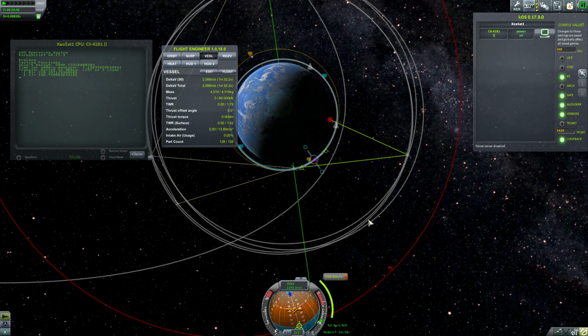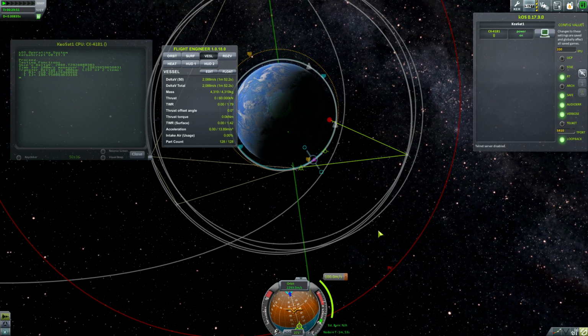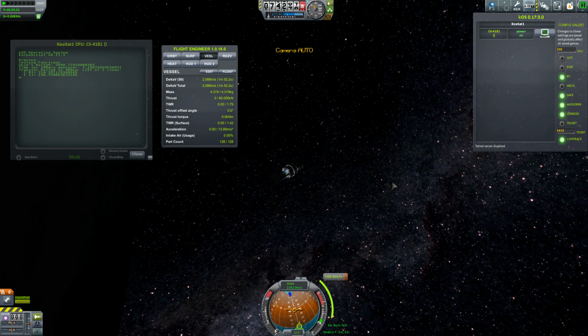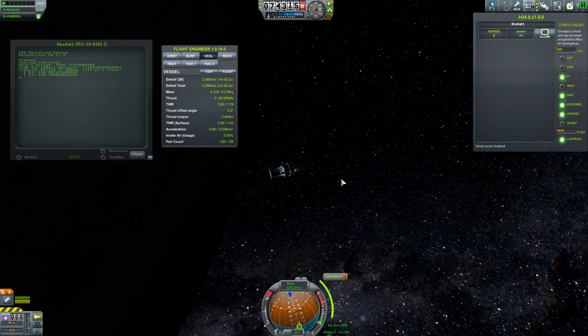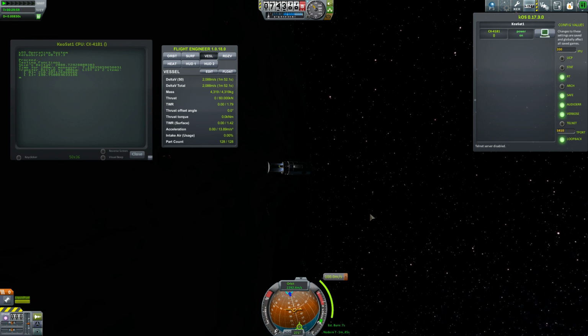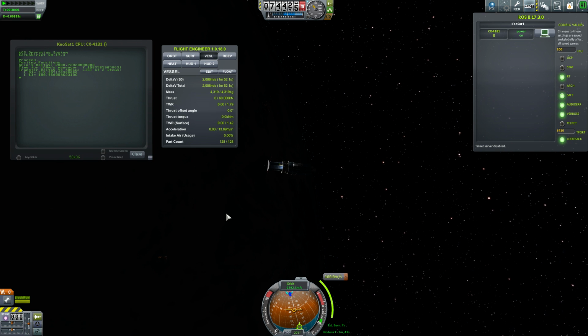And okay, now we're not going to get an estimated burn because the engine hasn't fired. So what I'm going to do, and this is going to cheat a little bit, but I think it's okay, we're just going to throttle up the engine very, very briefly and cut it off right away. There we go. All right, so we get an estimated burn time of 7 seconds. That matches up with what our calculation was. So I think we can call this second function a success.